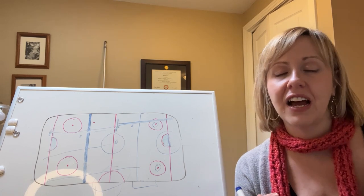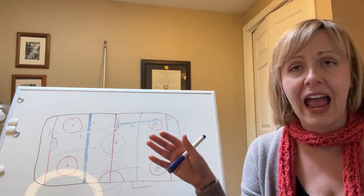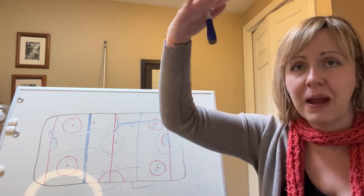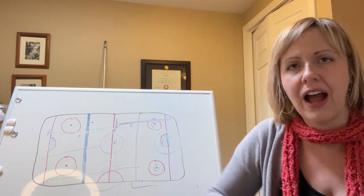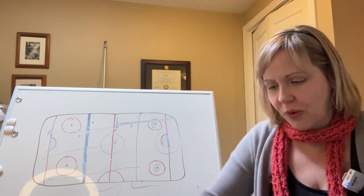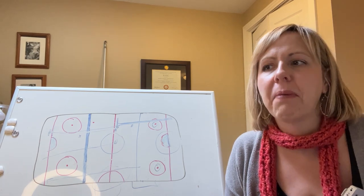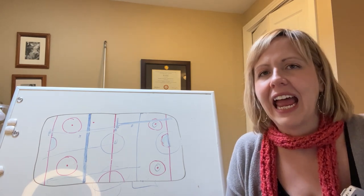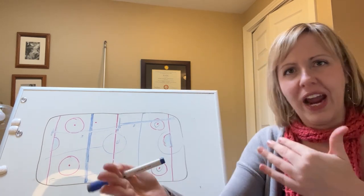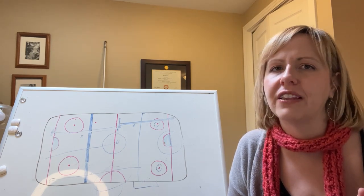You will understand as you go that different rinks are different. I play at a rink right now that has two sheets of ice, and one of them I couldn't jump over if I wanted to because the boards are so high. But the other one's like way down here, and so I could step over it if I wanted to, right? But you'll kind of learn where you're playing and how easy it is. I know somebody who's 4 foot, like 4'9", and she found a way to jump over the boards. But just know it's totally fine if you don't jump over the boards in the very beginning.